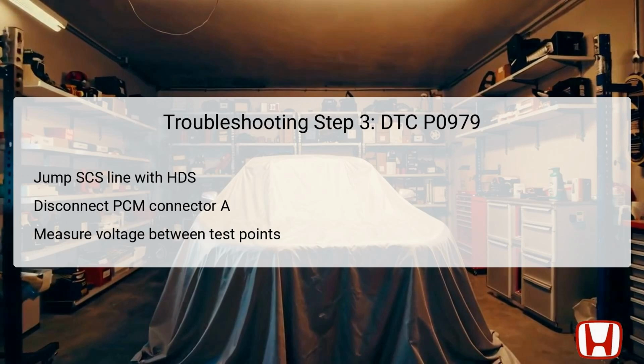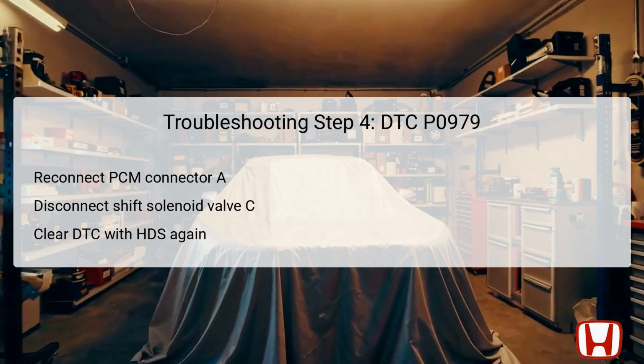With the vehicle now in ON mode and the PCM disconnected, measure the voltage between the designated test points. The first test point is at PCM connector A, 51P, number 1, which is a light blue wire. The second test point should be the vehicle's body ground. If battery voltage is present at this junction, it indicates the IG1 MIS SOL wire is functioning properly. However, if there is no voltage, it indicates an open line that needs repair between this wire and the number B8 fuse in the under-dash fuse relay box.